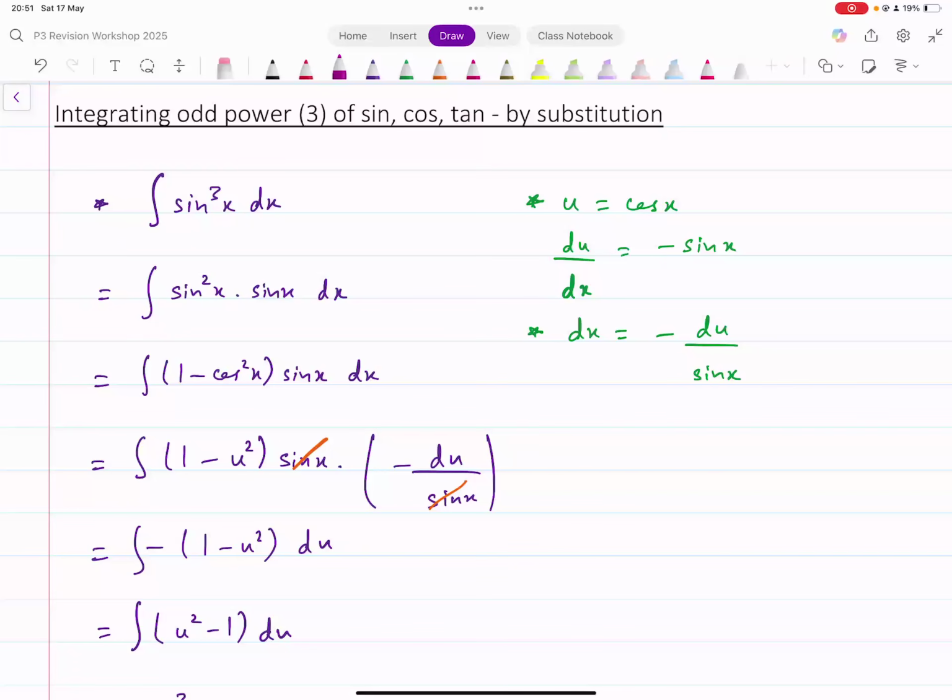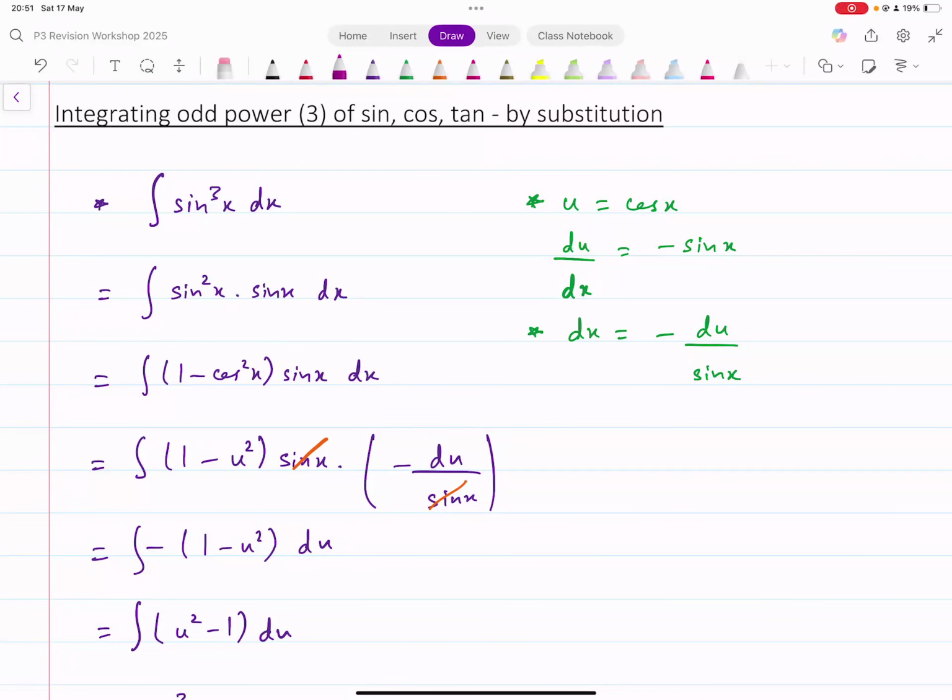So we looked at one method for this, and that was using the extended power rule. More often, they will ask you to do this by a substitution. You should remember these substitutions. These are the substitutions that you should memorize, because it is explicitly part of the syllabus that you need to be able to integrate powers of sine, cos, and tan. So sine cube, cos cube, and tan cube, you should remember their integration.